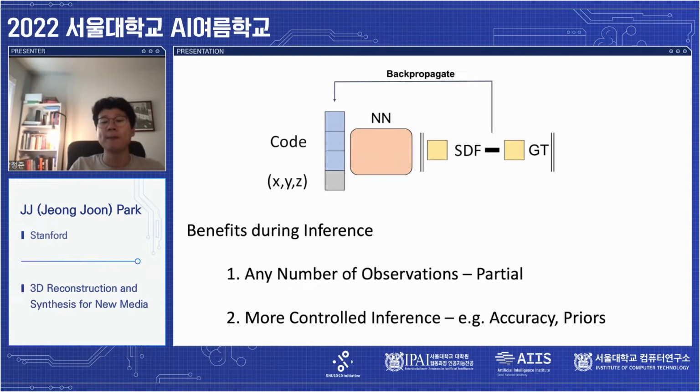The first is that we can use an arbitrary number of points for the optimization, so we can have a partial shape for inference. Second is that we have more control of inference compared to the feed-forward pass. For example, we can get the optimal code for the reconstruction, or we can add some priors, which I'm going to explain later.